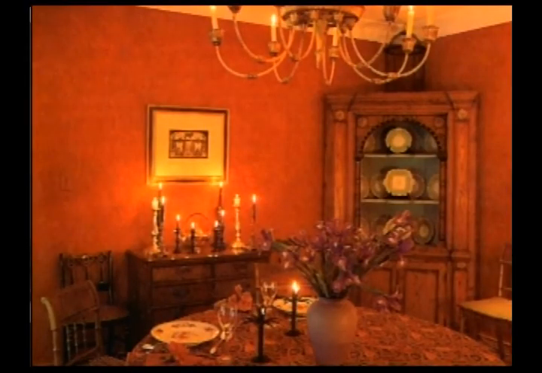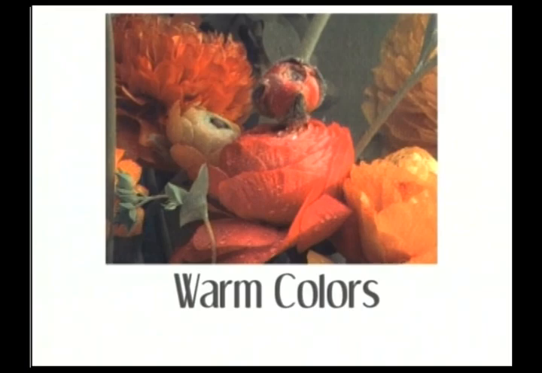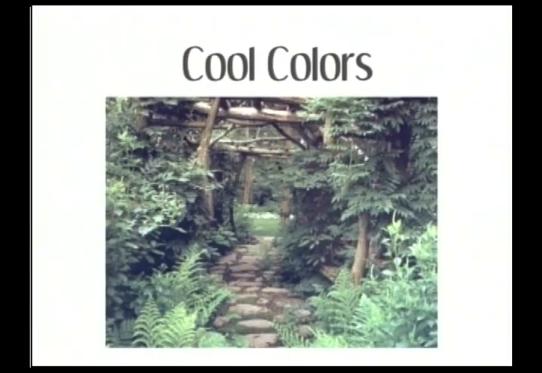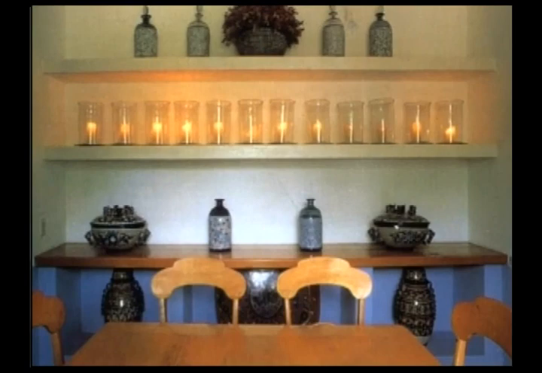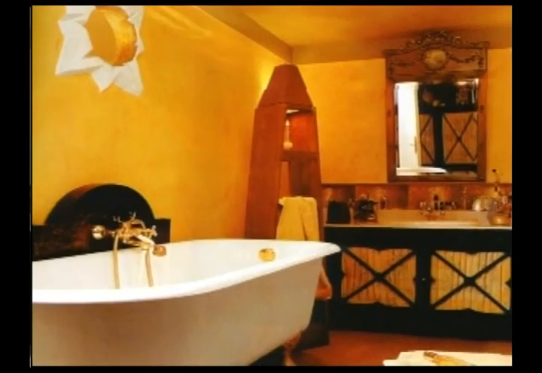We associate some colors, red, yellow, orange, with heat. These are called the warm colors. Blues, purples, and most green hues, on the other hand, are known as cool colors. The cool colors are also referred to as receding colors because they tend to make things appear more distant. What happens if the walls of a room are receding? The room will actually appear to be bigger. So a room painted blue will actually appear larger than one painted yellow.